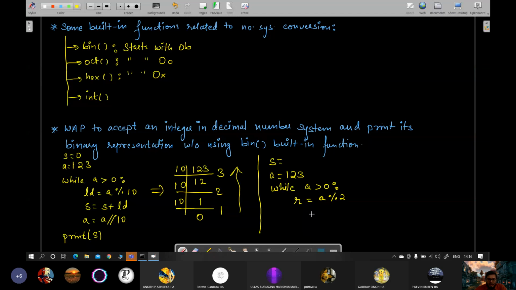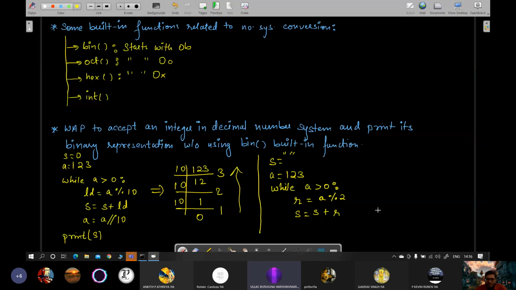Remainder r. And the moment we get r, let's say I am taking s as an empty string. Can we do s is equal to s plus r? The remainder will be an integer. Can you concatenate s with an integer? Is it a valid expression?